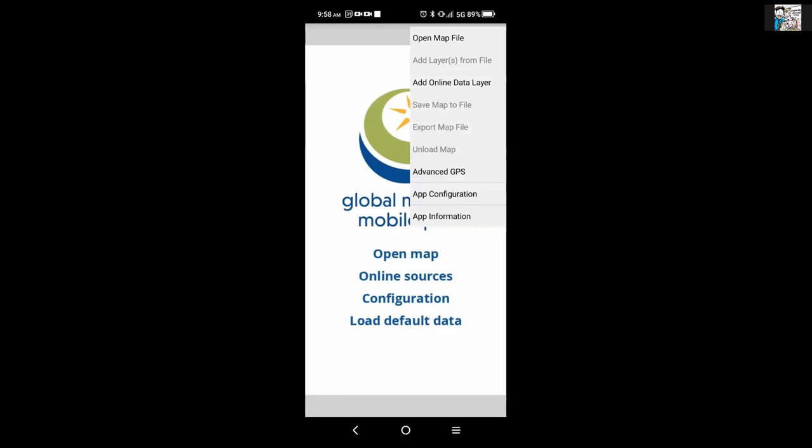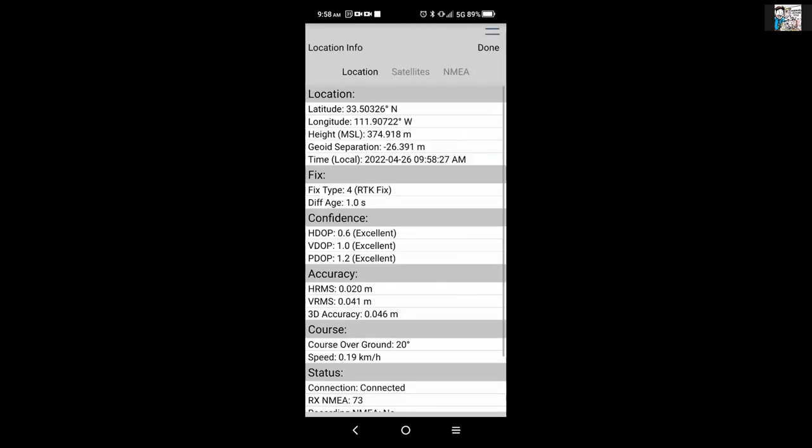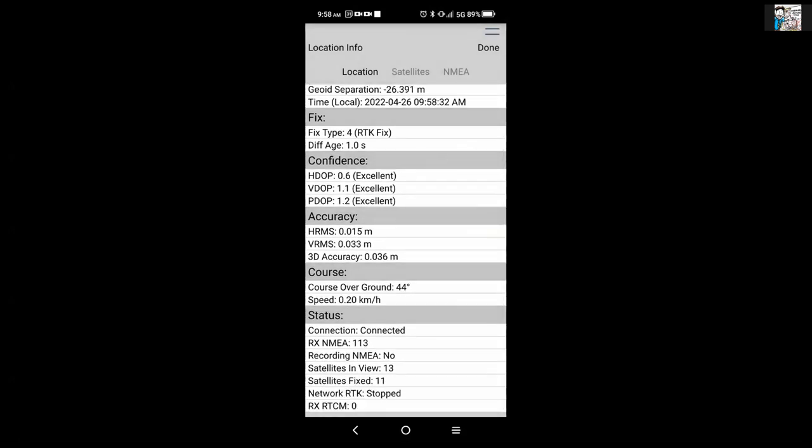Awesome. So let's go down to Advanced GPS. Let's check out some of our info. So right now we do have an RTK fix. If you look under fix right there, which is great. Our confidence looks great as far as our HDOP attributes go. And our accuracy is looking good too, with about 2 centimeter accuracy right now.